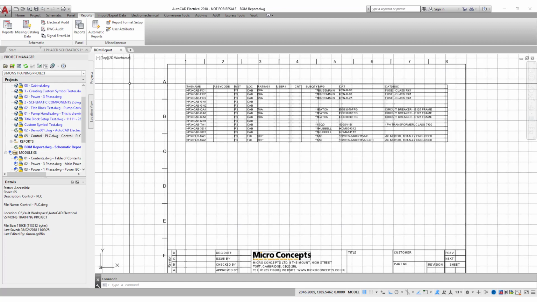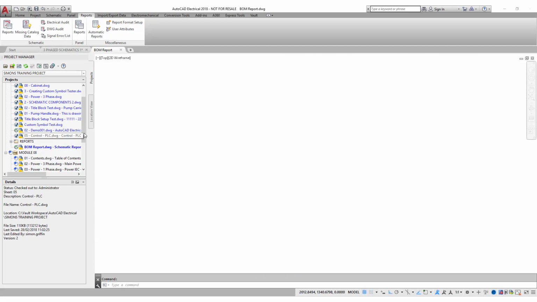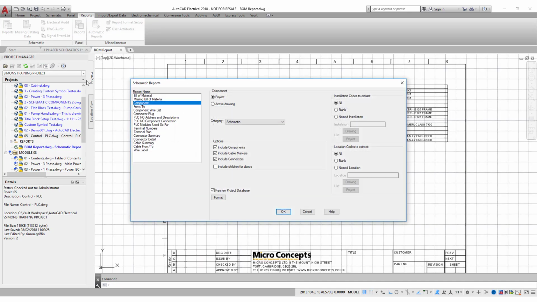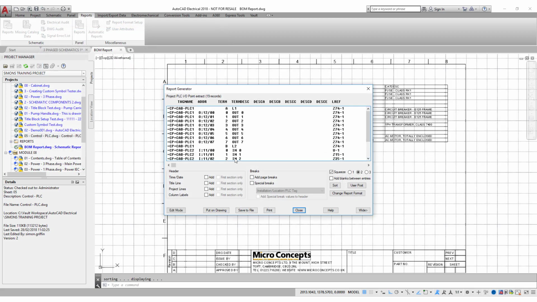Okay, you can also bring through PLC information. Okay, so I've added the PLC drawing within the project, and just to show you that we can bring that information through, we're going to go through the same process of generating a report, only this time we're going to select the PLC IO address and descriptions. I'll select the PLC drawing in the list, just Control PLC, so it brings through the module tag, the addresses and IOs for this, and again same process, we can save either to a file or put on drawing.